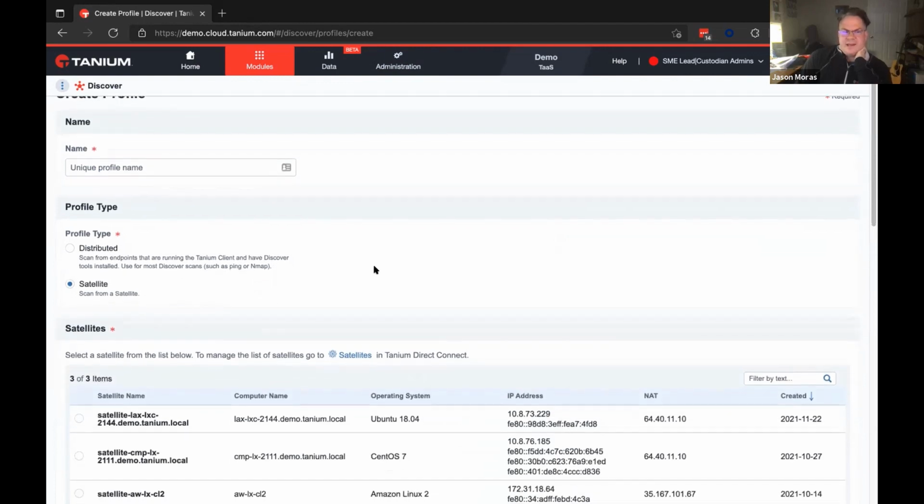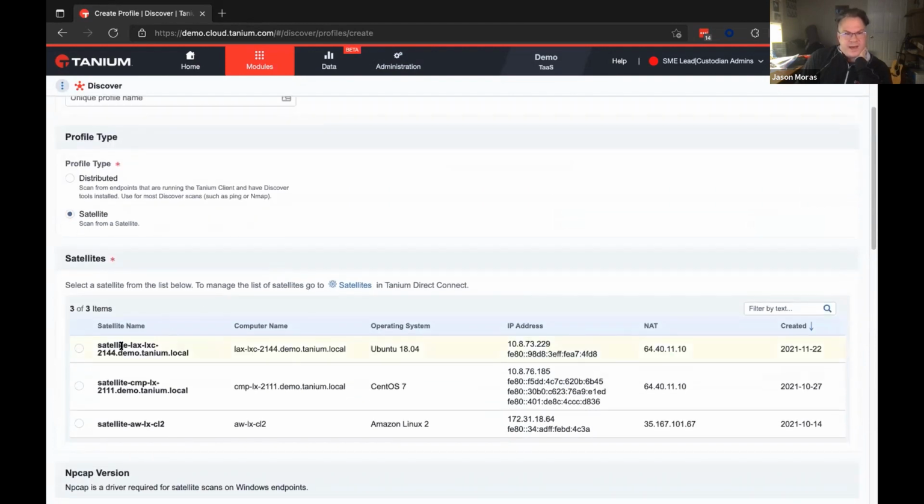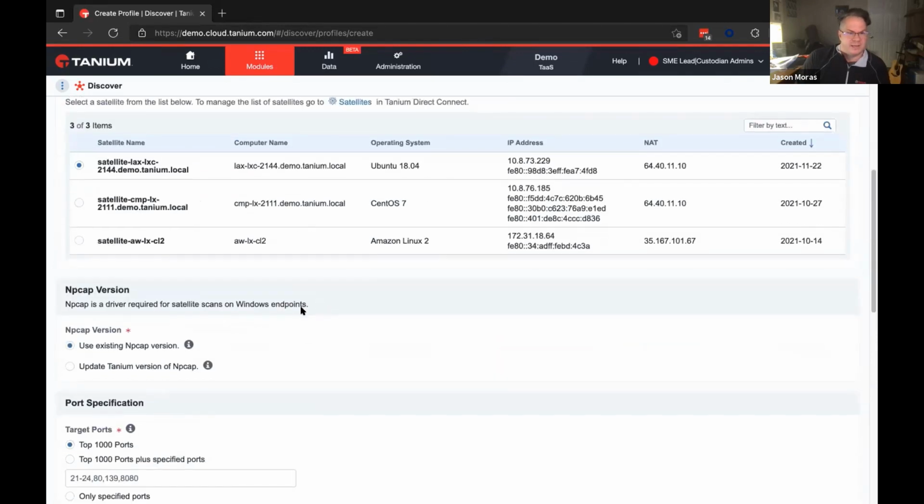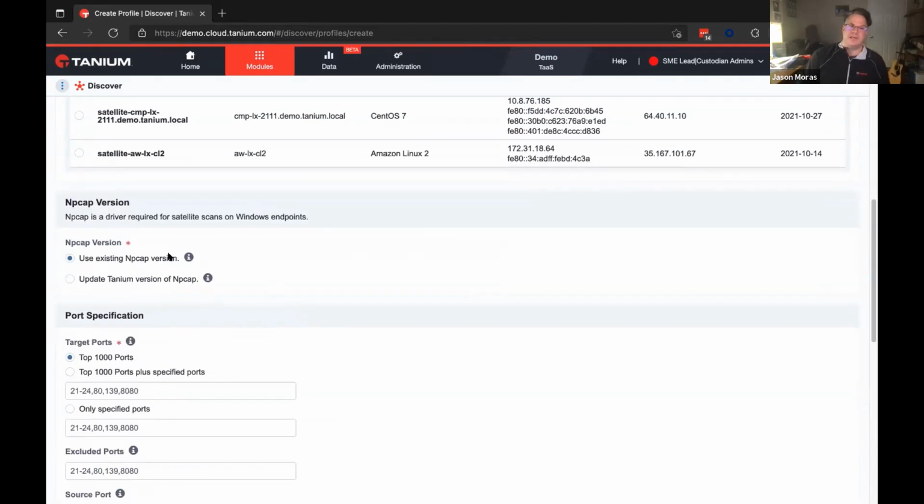Yeah. And the data here, when I go and I select a satellite, I now have all of the two satellites I had previously, plus I have the new Ubuntu one that I just selected as a possible satellite. When I select it, I have all the same capabilities you would see on a level 4 scan, because essentially this is a level 4 or a central type scan that's now taking place from the satellite.